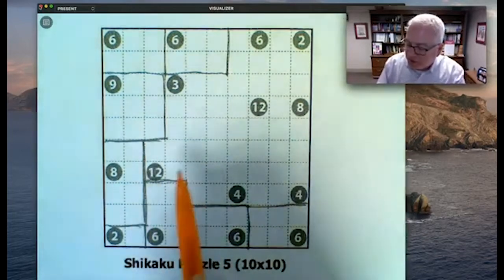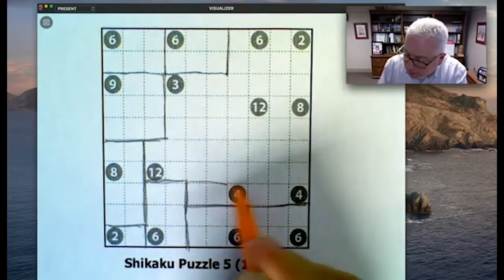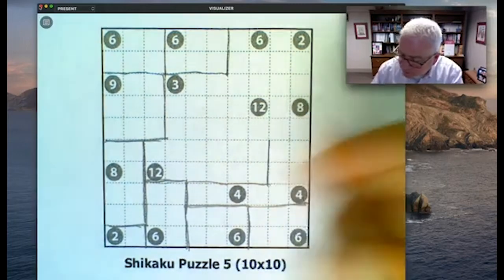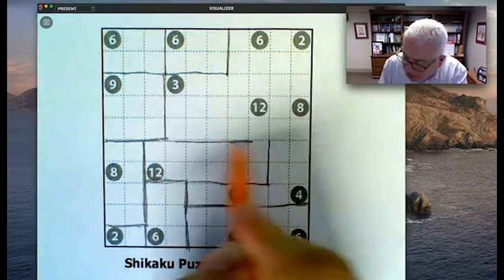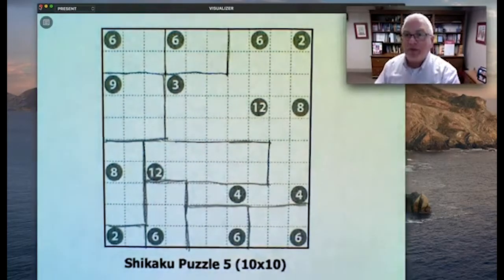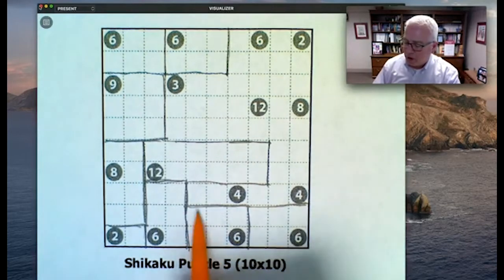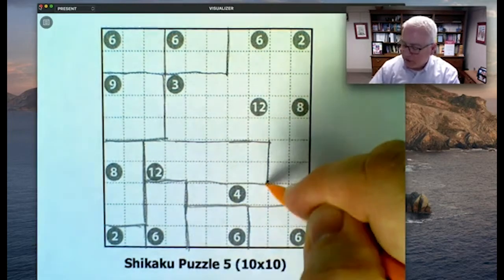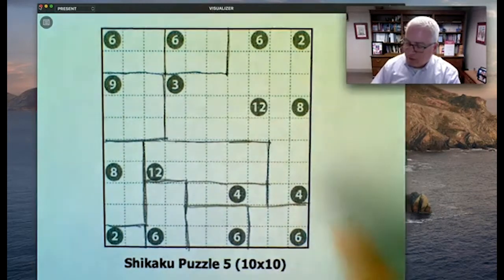But I can go 2 down and over 6. Once I do that, it's the only way that I could draw a rectangle. You might want to think through that to see if you can convince yourself of that, but it's the only way that rectangle is going to fit into this grid. Below that 12, I've got a 4 that can only fit in with a 1 by 4 and come all the way over to here because that's the only way that I can use up all of the squares that are in the grid.